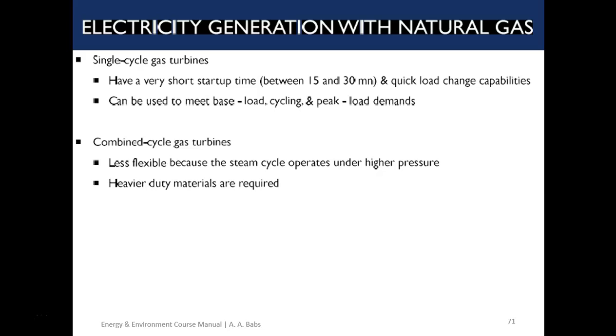When we talk about natural gas or gas-fired power plants, there are different types of turbines. We have the single cycle gas turbines, and we also have the combined cycle gas turbines. The single cycle gas turbines have a very short startup time, between 15 and 30 minutes, and quick load change capabilities.